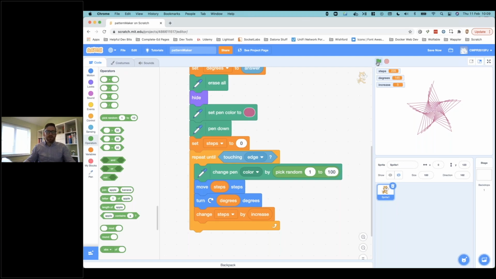Okay, so I'm going to click my green flag to test this now. I'm going to increase by 5 steps again, but this time I'm going to do maybe 160 degrees and see what that does. Nice big number again. And look at that. Now each line is a different color. So every time it turns, it changes color, and you get these really funky patterns of different colors coming in, which is brilliant. It's exactly what I wanted for now.